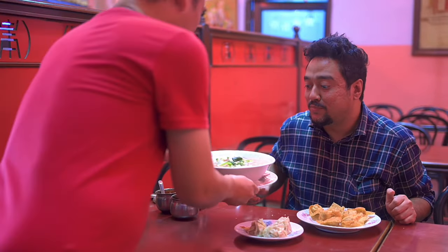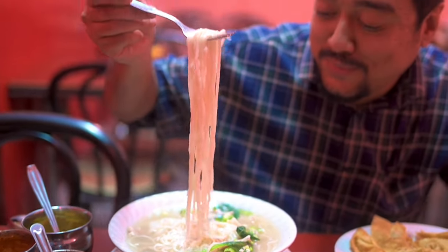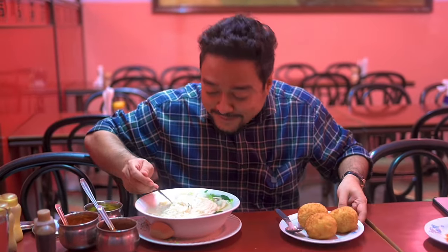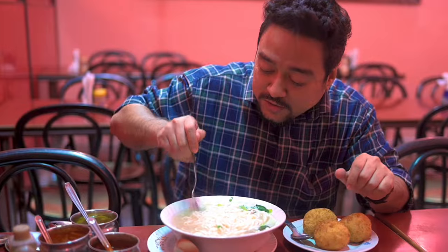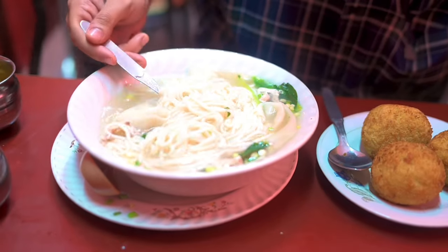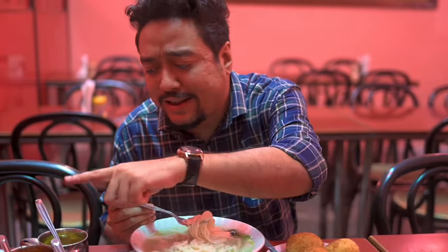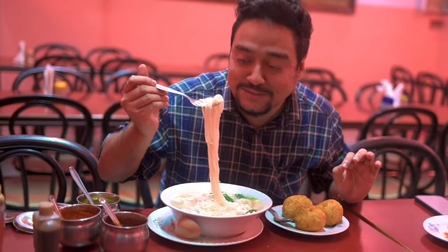Next we have the chicken wonton noodles soup. This is huge. What price is this? 120 rupees — crazy. And also the next item is the chicken aloo chop, which is also 120 rupees, three pieces. I'm going to set aside the starters now and concentrate completely on the wonton noodle soup. You get a few pieces of wontons — I can count five pieces of wontons in this broth. If you want it spicy, which is not recommended during breakfast, you can add any of the sauce, but I'm going to be having it the way it is supposed to be had — by itself.